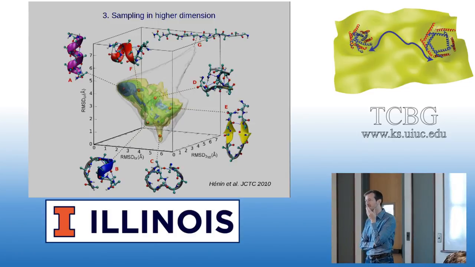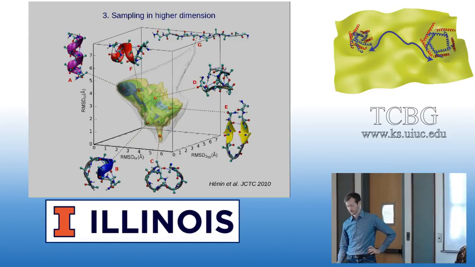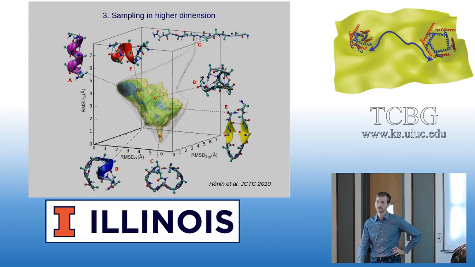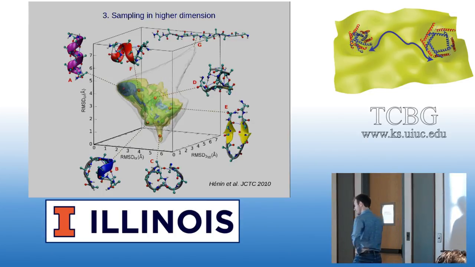Yes? I have a question which is more related to the application, so maybe we can continue this later. If I know a lot about my system, for example in the case of the stretch of deca-alanine, you start with some initial analysis, and then you know that you want the alpha helix and the extension. Can you apply some restrictions to the backbone or something to avoid exploring all these conformations? Is that compatible with ABF? Yes, that's compatible with ABF.